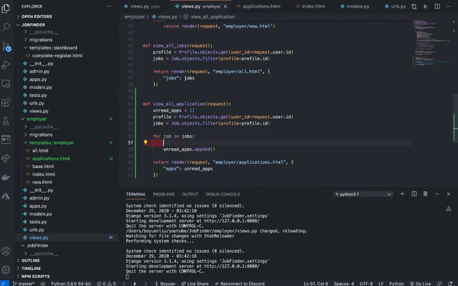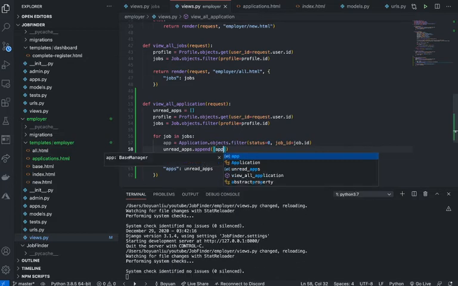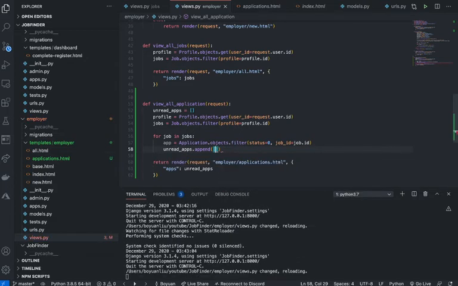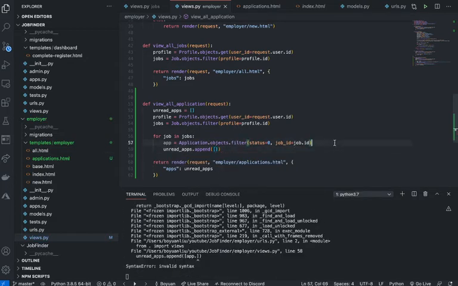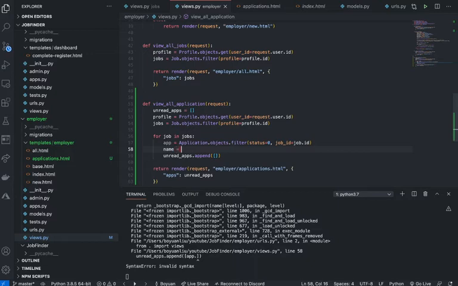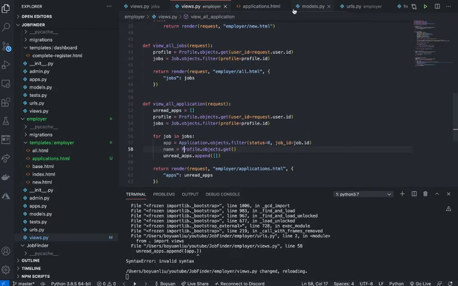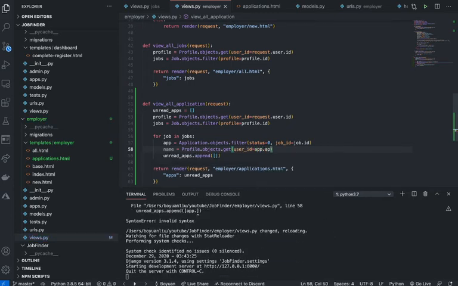What I want to append is the name, so the applicant ID. So name equals Profile.objects.get, do I have the name? Yes, we do. And the user ID equals applicant ID.